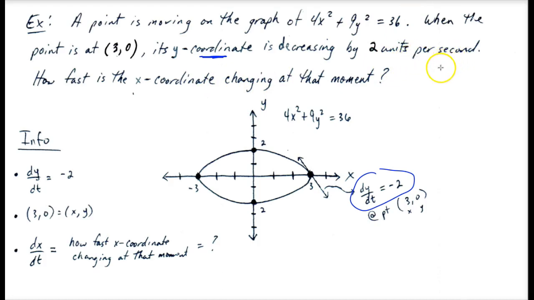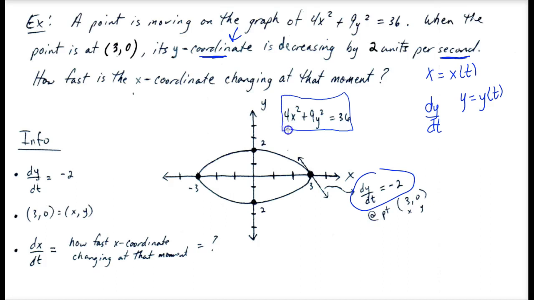Now, what is implied here is that the y coordinate is a function of time, in other words, seconds. So that's why we have the dy/dt here. And so x is assumed to be a function of t, and y is also assumed to be a function of t. So this is why when we take the derivative of both sides of this equation with respect to t, we will have to do it implicitly by employing the chain rule.